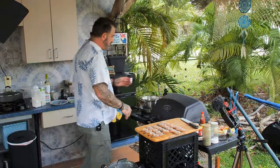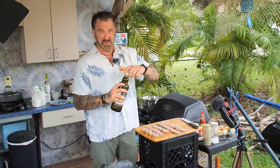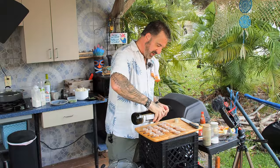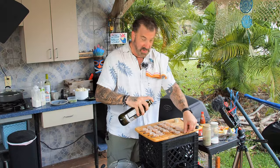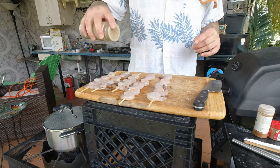The first thing you need to do is take some good olive oil, and I mean extra virgin, good stuff, don't skimp. And what you want to do is sprinkle it a little bit, both sides, because nobody likes single-sided seasoned shrimp. Now, as far as seasoning, I like to keep it simple.